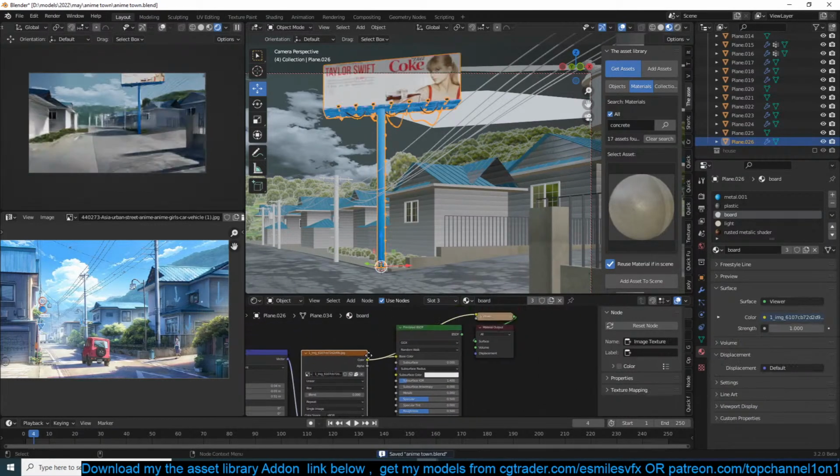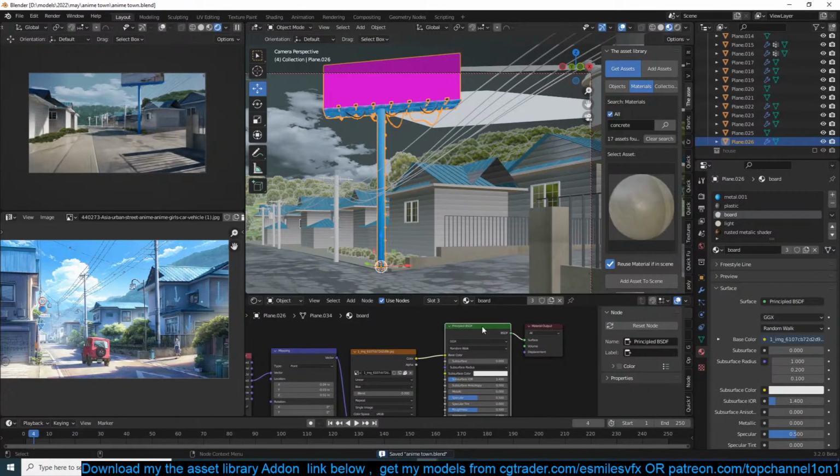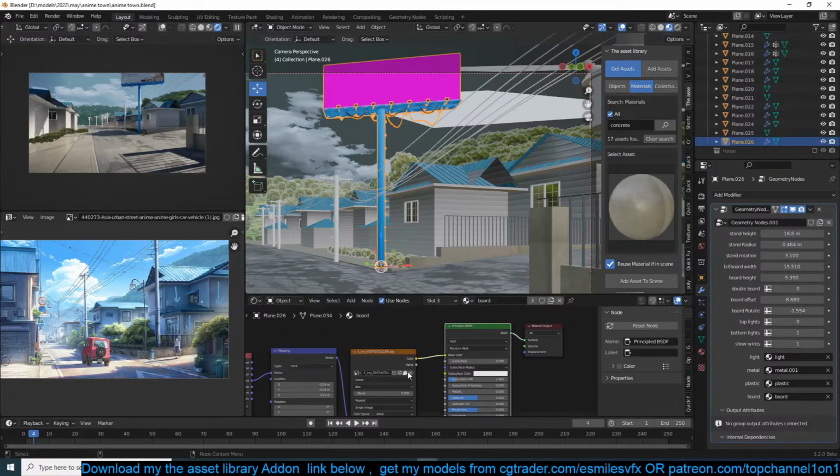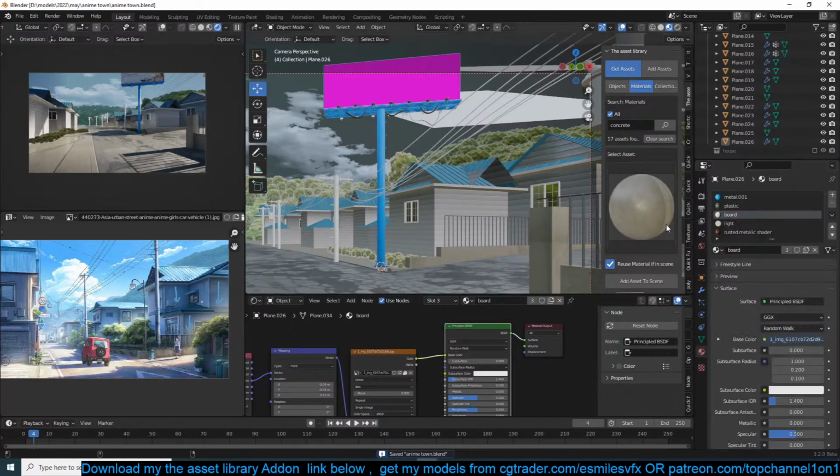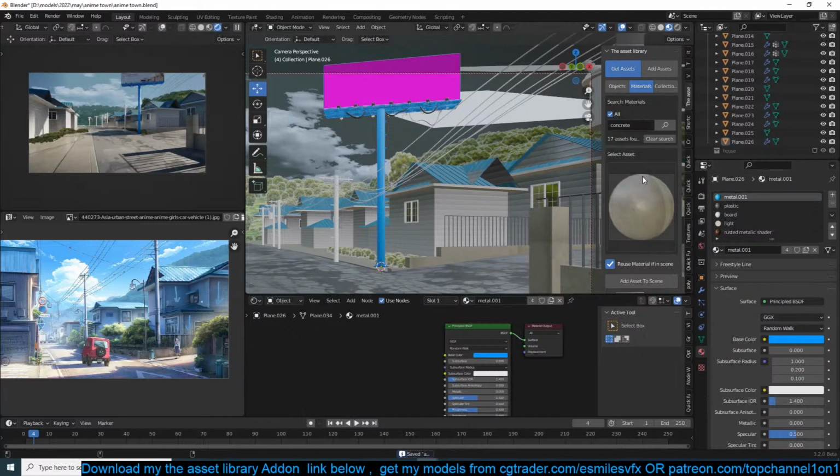Well, this is exactly what I'm talking about. I'm not sure why this is not rendering in Eevee. I think this is a bug. Anyway, now I think I can change this to a more rusted material. Something like this.